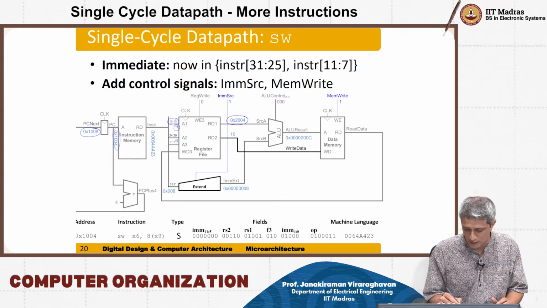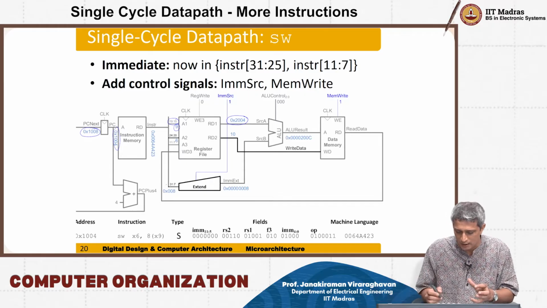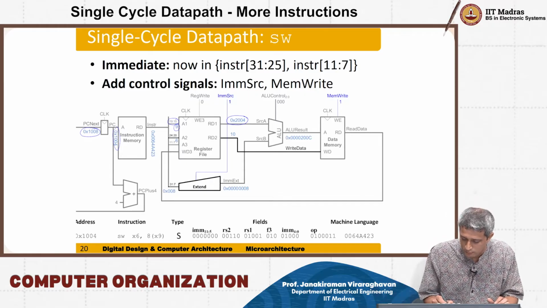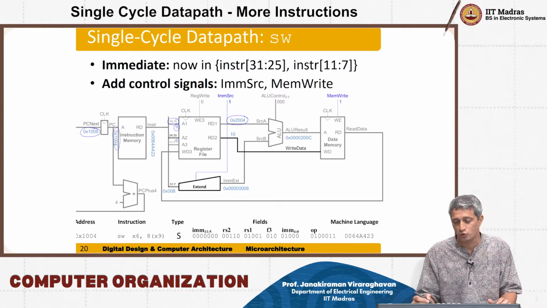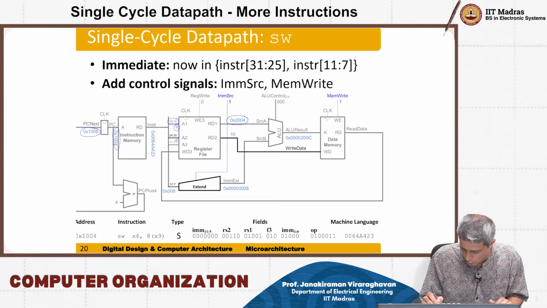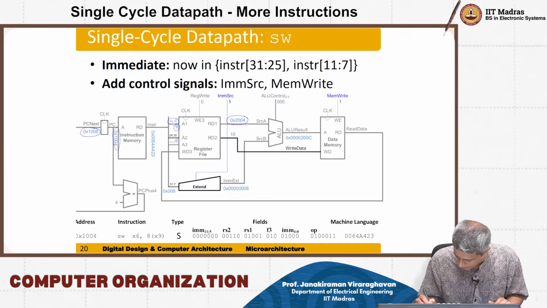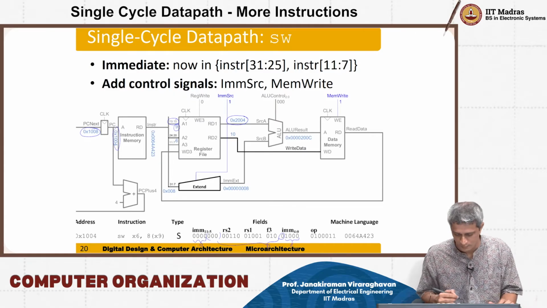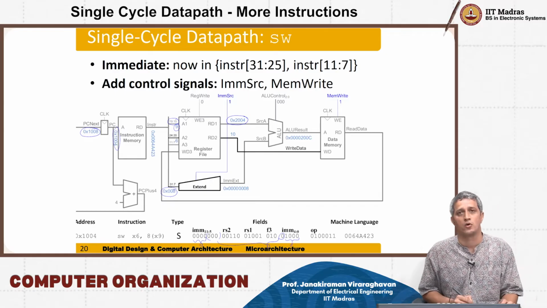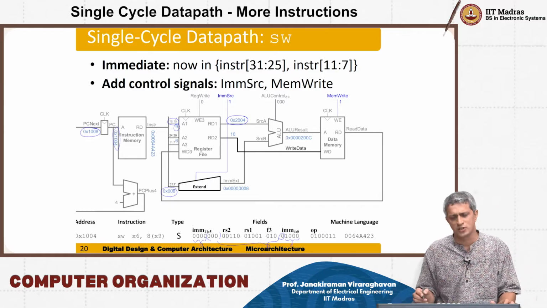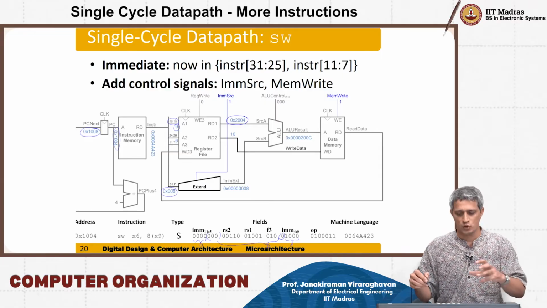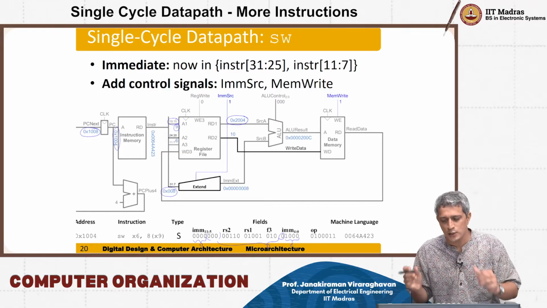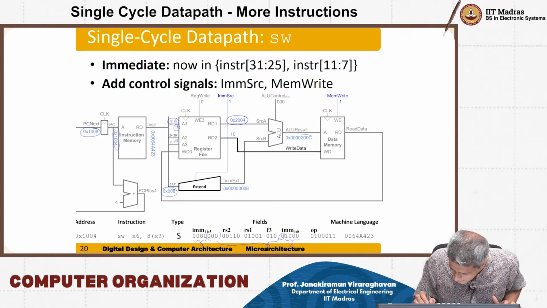You are basically going to take this opcode, get that immediate data, which is a combination of IMM 11 to 5 and IMM 4 to 0, and give it to the sign extender. You get the extended data. So you take this, this is 8, 1 bit from here and 3 bits from here, you will get 0 and 0. So that's why you get this 0x008, and then you sign extend, you will get all zeros there. You are going to now give this to source A, source B, make the ALU operate on this result, get you the address.